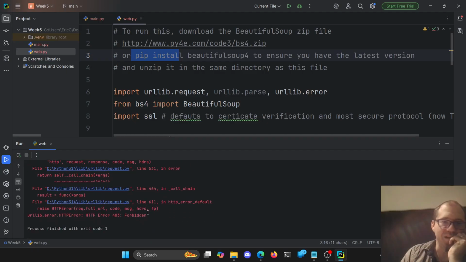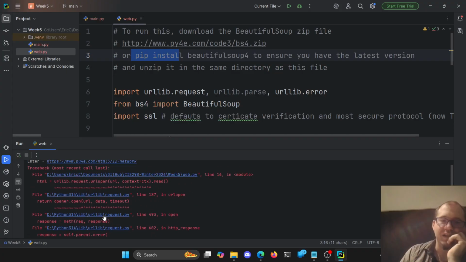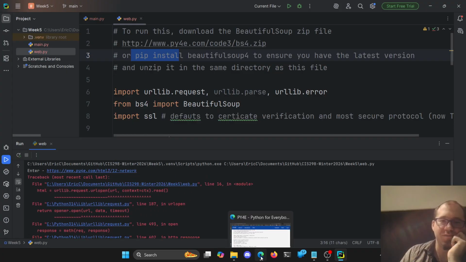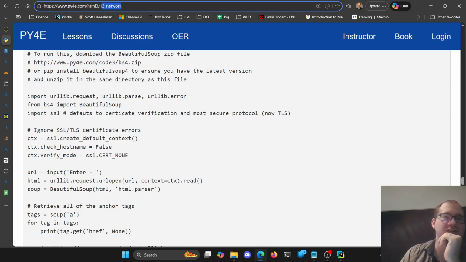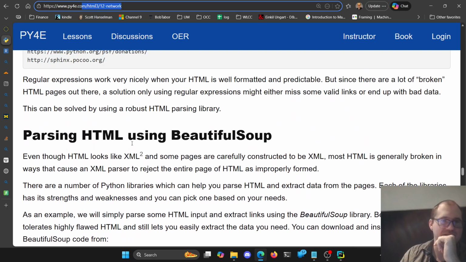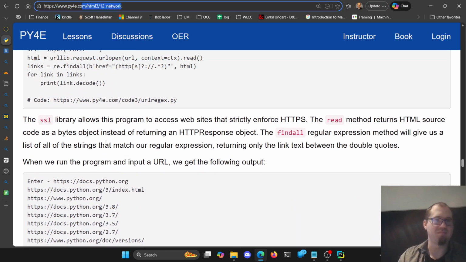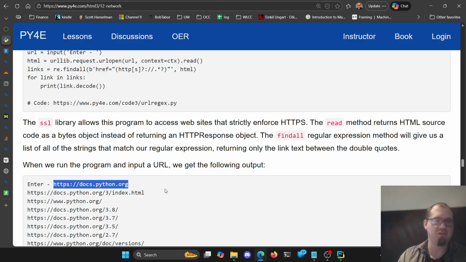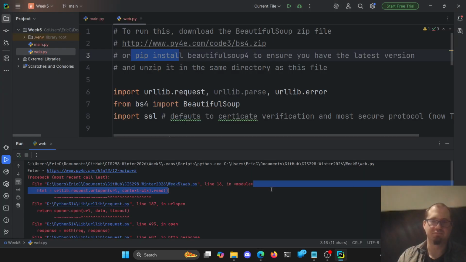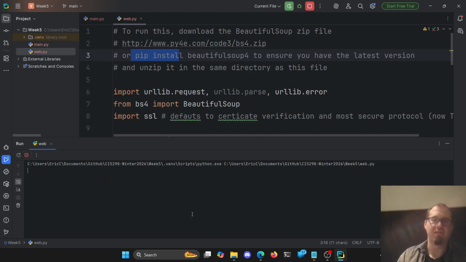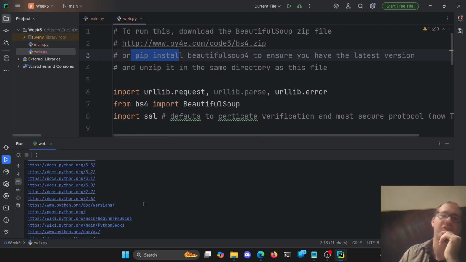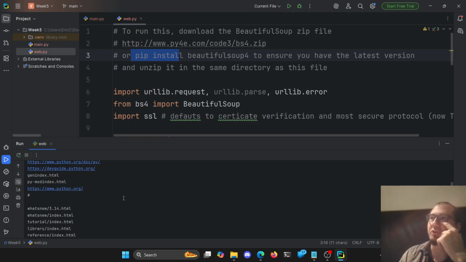Oh, 403 forbidden. I don't think we're allowed to hit his website with a crawler. All right, let's try a different one here then. What did he try? Python? Didn't he try that, and that one worked better? Python.org. Try that one. Okay, that one's a little happier. Not everyone likes when you hit their website with a crawler, and there are some ways you can block it.